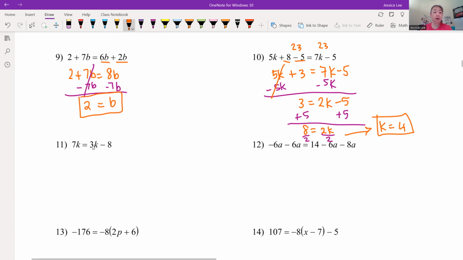All right, and here are the second 2. I notice that we have k's on both sides, but there are no like terms to combine, so I'm going to right away subtract 3k. And remember, I have this minus 8, so I'm going to get rid of the variable on this side. I can subtract 7k on both sides, but this is just going to require one less step if I do it this way. So 7k minus 3k is equal to 4k minus 8. And if you don't believe me, then just try it out. Subtract 7k on both sides and see what you get.